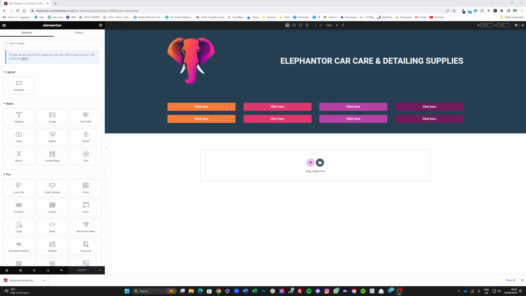In this edition, we're going to be having a look at the Flexbox container and how to align widgets within it easily. Now, if you're new to Flexbox containers, there are times when you may be yearning to go back to the old columns and sections. We would have created this that you see on the screen at the moment previously in sections and columns by inserting 4 columns within a container, and then aligning those, and it all seemed fairly easy.